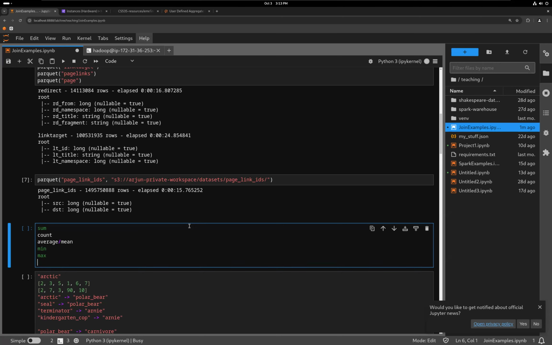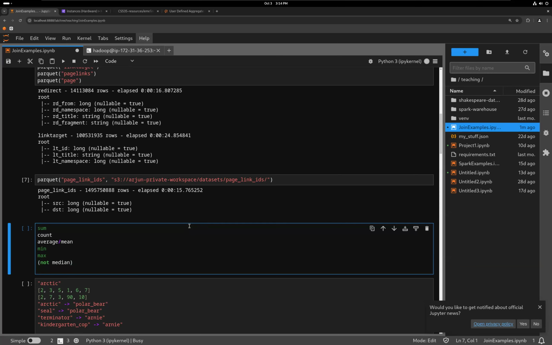Median's a lot harder. Median's a lot more complicated than any of these other ones, because in a median, you have to sort the data, right? None of these others require sorting the data. And so we're going to put that in a separate category. So we're going to make a note of that, not a median. That would require different aggregation techniques other than the ones that we're going to talk about today in order to calculate it, because they require the data to be sorted.